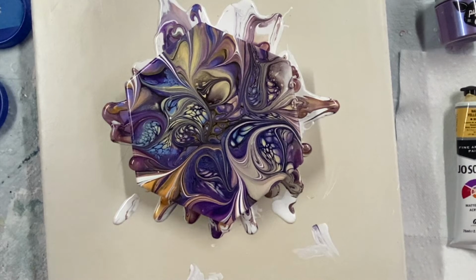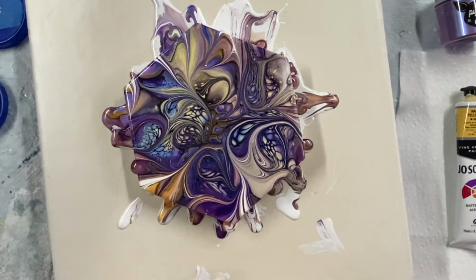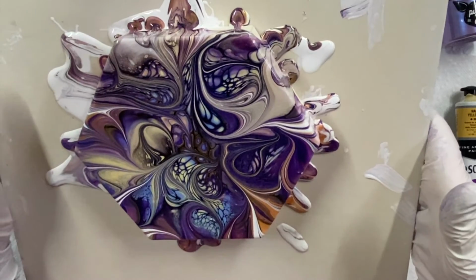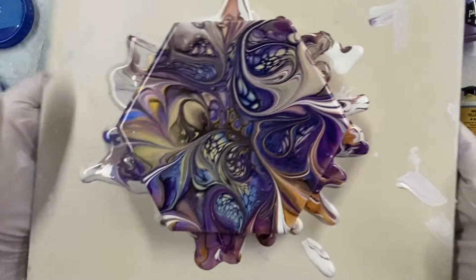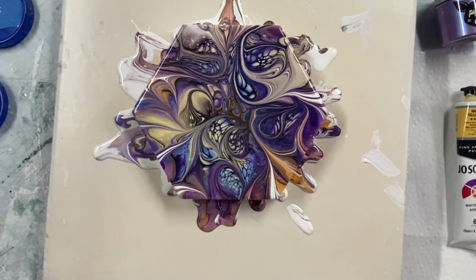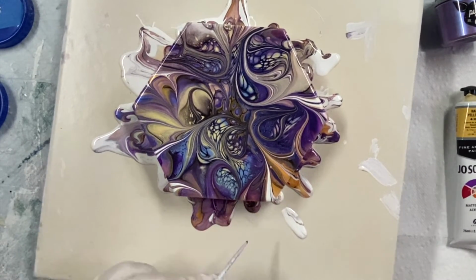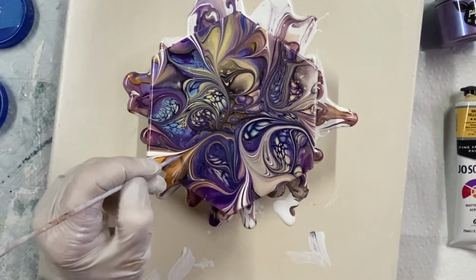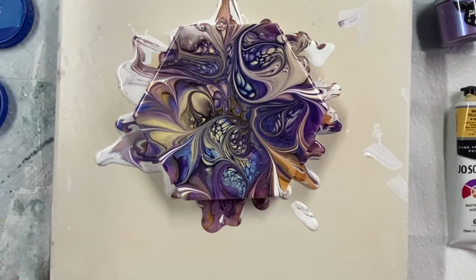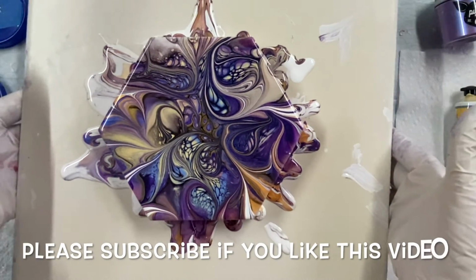Okay, so let's see. So just pick it up and then see if it's moving much. That's pretty good now. I think I'm going to leave this one. So this is my swirled bloom. Modified swirling. It's modified with swirls. Okay, I'm gonna let this dry. Bring you in for a close-up. It's very pretty.